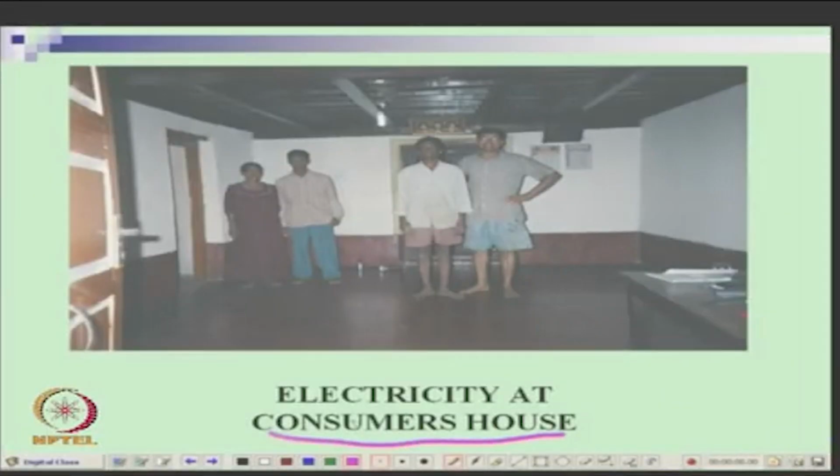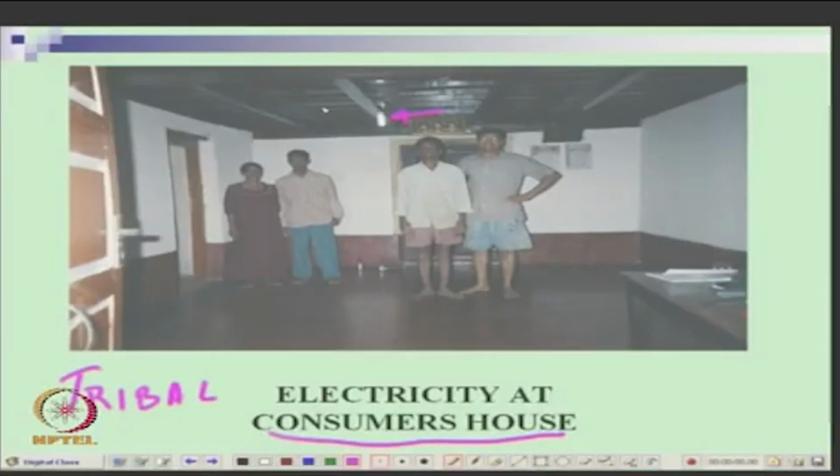And this is the electricity at the consumer's house. I think they are at least classified as tribal. It is a tribal village, where they could not have got electricity in the next 30-40 years, because drawing electricity to that village would have been very difficult. We walked 2 kilometers inside to get into the village, carrying all the electrical load controls. The villagers helped by carrying it on their heads. So, this was very unusual.